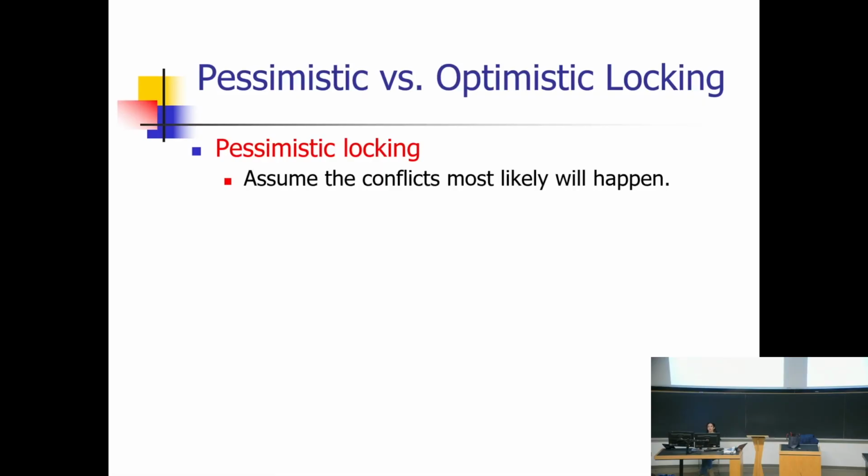So there are two methods, two approaches to handle such a situation. We can say two philosophies: pessimistic views and optimistic views. In pessimistic locking, we just assume the worst. We say that conflicts always happen, and so we have to lock early and we have to lock often.